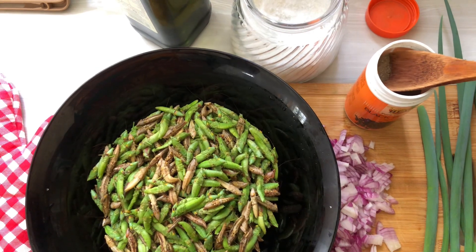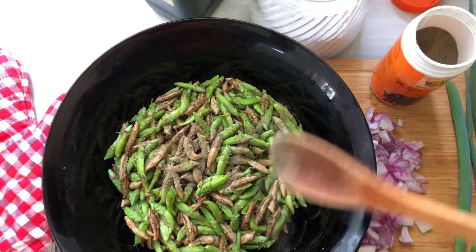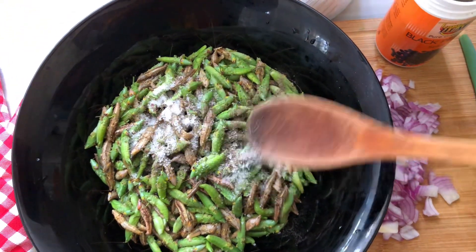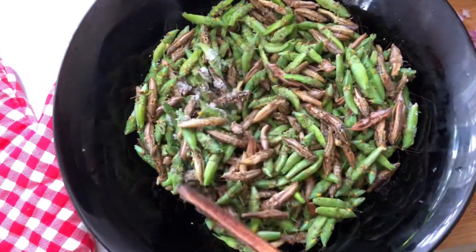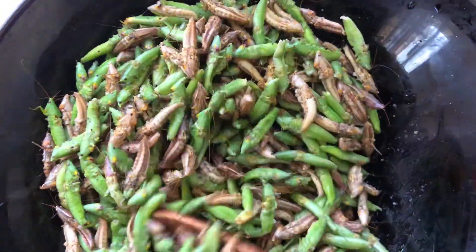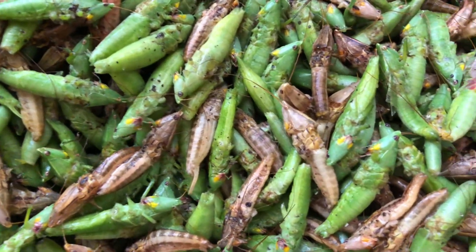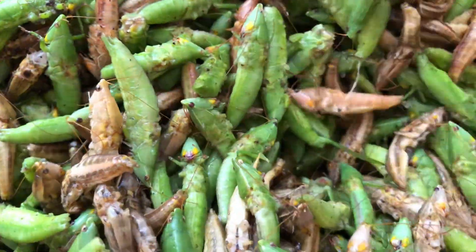We're going to start with some black pepper. I don't measure — that's just me. I just don't measure when I cook; I'm African, what can I say? I'm allowed to brag. I'm a Ugandan woman who can cook, so measure for who? Then work out your chumvi — aka salt. It might look like a lot but it's not. I like to start with the dry ingredients, and as you can tell, the black pepper and salt really wake these guys up — it's like they're itching. Mix properly, make sure everything is fully coated.